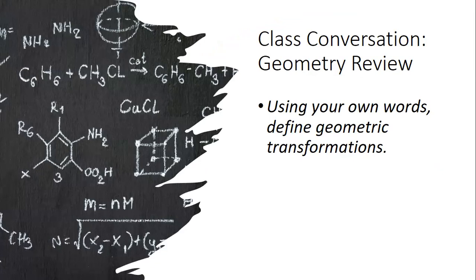On the back of your notes that you got today, you're going to write what you think when you hear geometric transformation. And then you're going to share with your table mates. I'm going to give you, let's say, 90 seconds to write it down, and then you're going to share with your partner. Deal? All right, go.